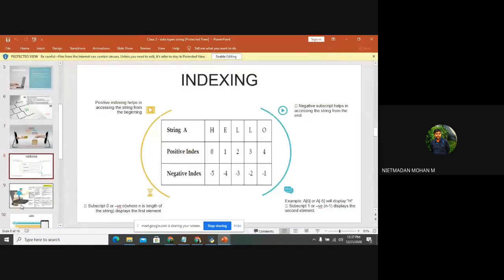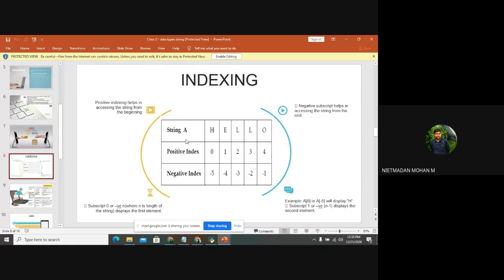So these are the operations over here. This slide, I forgot to tell you that a string is like that. The position index values are 0, 1, 2, 3, and 4. When you have a negative index value, it will represent -1, -2, -3, -4, and -5. It won't take the 0 value at that time. So this is known as an index.